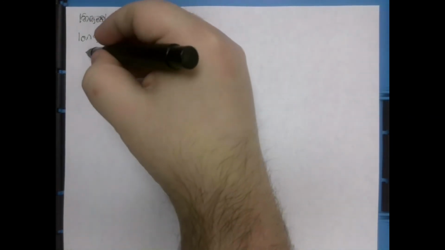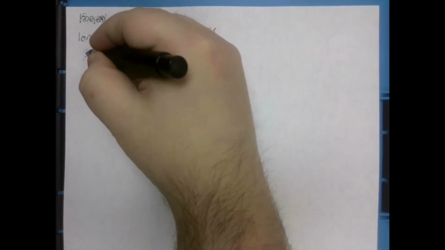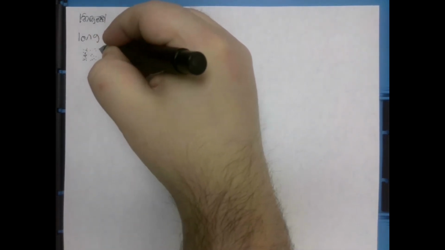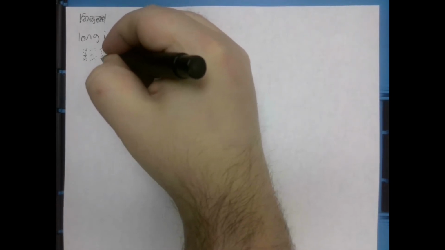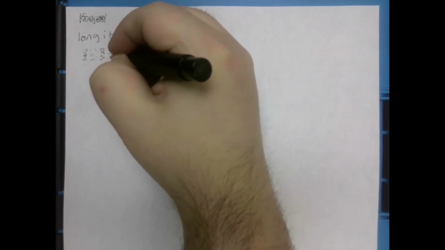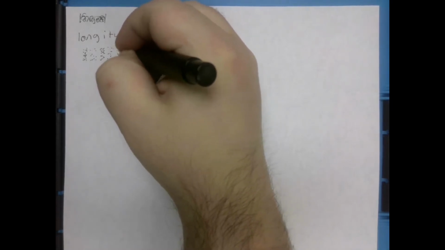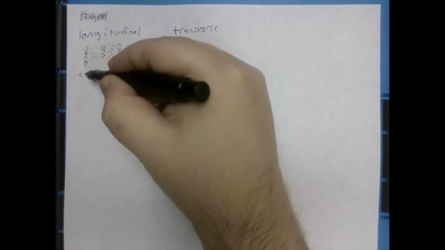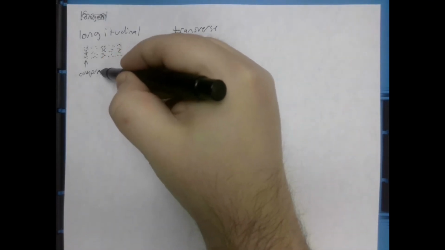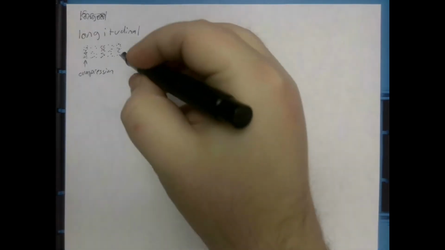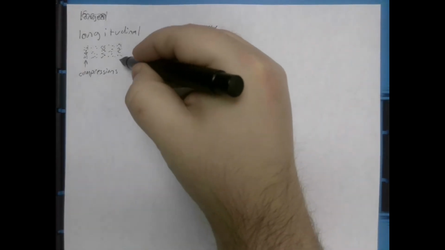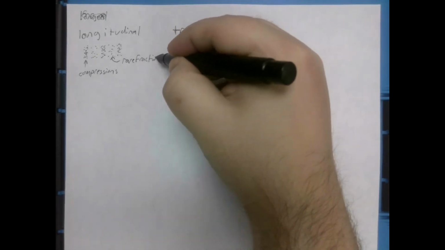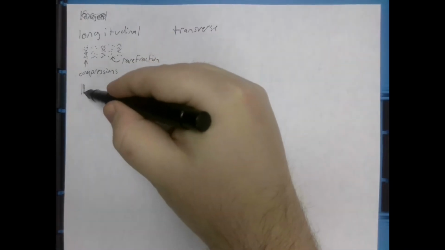So longitudinal is where we have compressions and rarefactions. This would be like sound. So sound is a longitudinal. So we have these compressions, areas where the molecules have been compressed. And then we have something known as a rarefaction. It's the opposite of a compression. Another way is you can do vertical lines to group it.